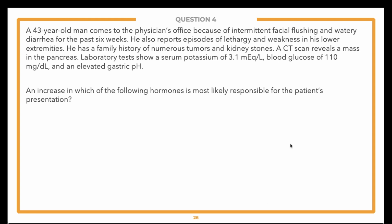All right, so we have a different style of question here. It's talking about hormones a little bit, and it's kind of associating GI with my endocrine system, and kind of want to think a little bit more broad, multi-system questions. And STEP loves these kind of questions, so we want to be aware of this. They give us some lab values. So let's go through, highlight some of the keywords here, and let's figure out what's going on.